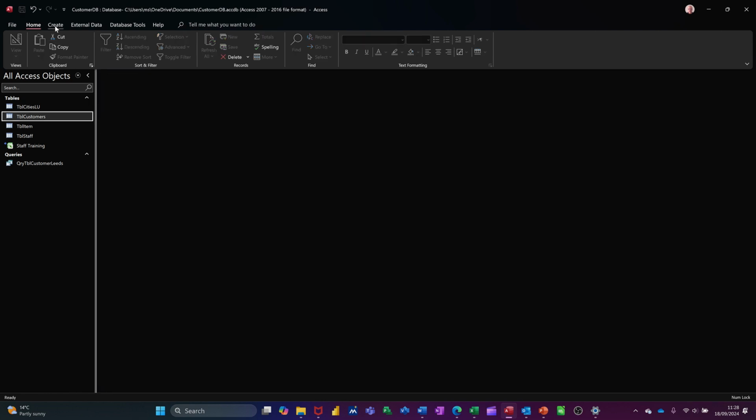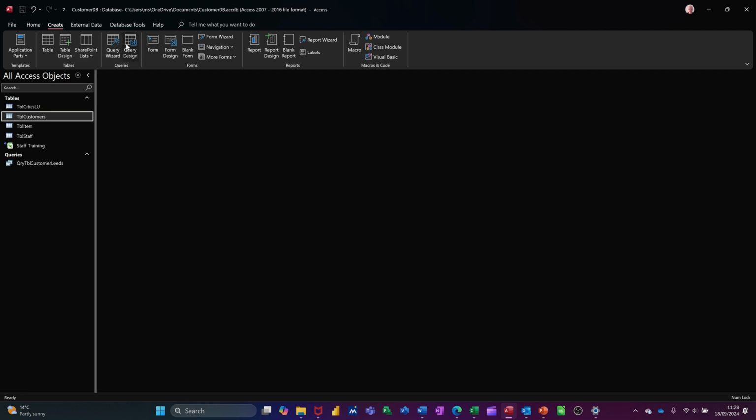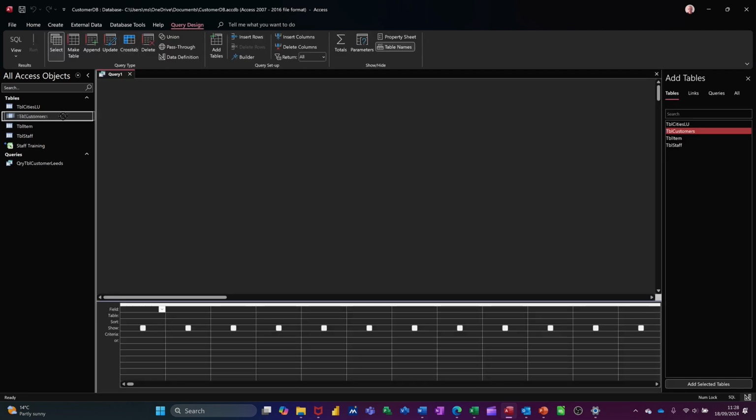So again, you go to Create. You create query design. You add the table that you want to interrogate. You double click on the title, and you drag and drop them all down into the grid. Now the date field, date joined, I need to do greater than, and I'll go 01/01/2010. I could probably just put 10 there, but this is key. When you click away from that one, you're expecting to see these hash symbols, which means that Access recognizes that as a date field, which it must be for this to work.